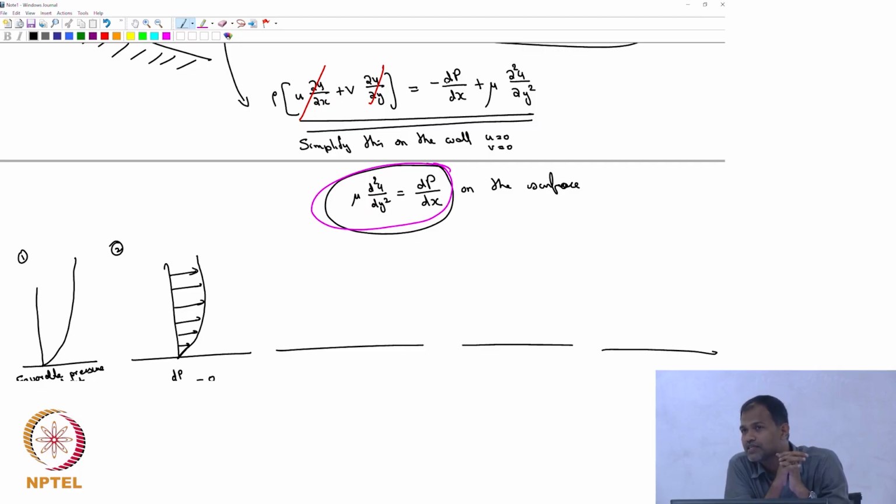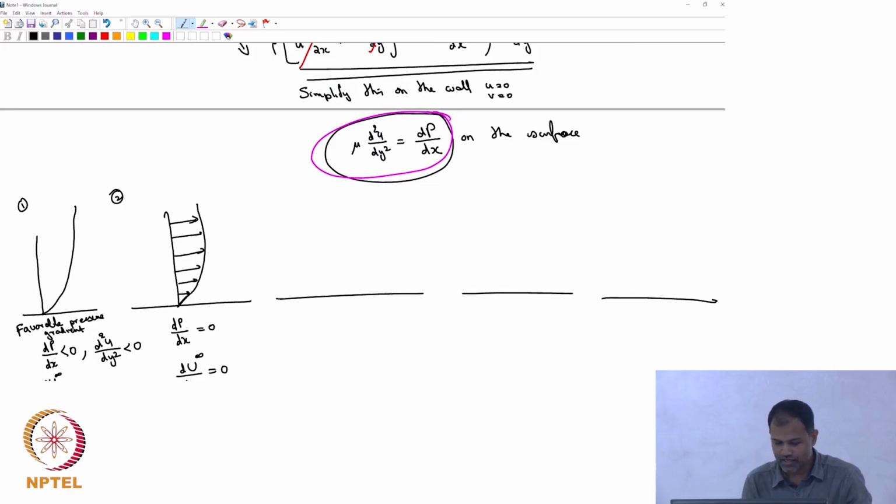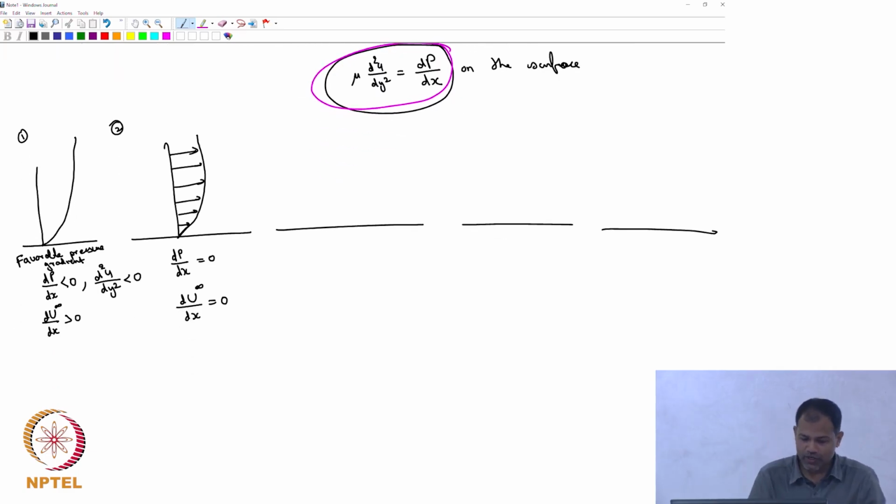Turbulent. Yes, it's only on the surface. So remember, I am drawing it only on the surface, okay? So when I said d square u by dy square is less than 0, I only know it at this region. When I am saying d square u by dy square is 0, I only know about this. The other part I just connected and drew. I do not know what it is, and I am not going to care about that at the moment.